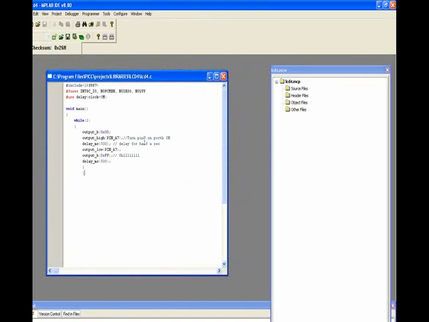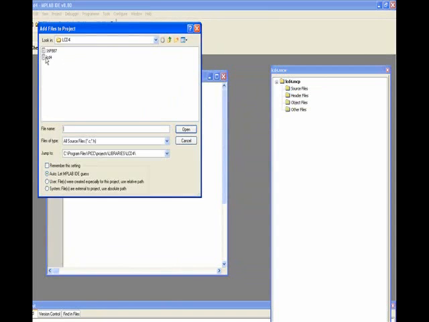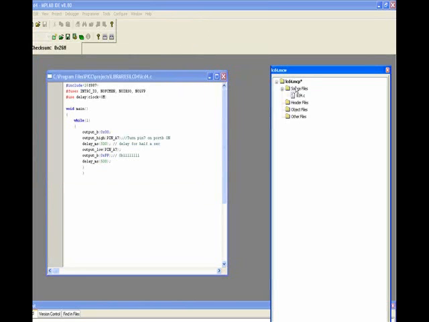Save. Okay, now let's add that very file that we've created to our source file. So right click it, add file. Yeah, we add the file that we've just created. Open. Okay, it's added.